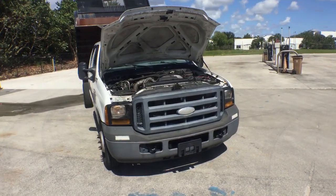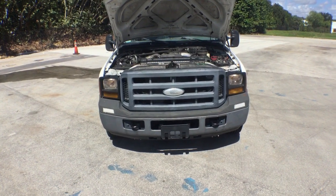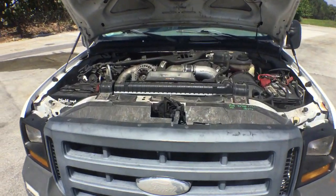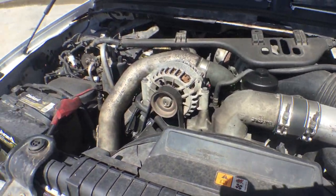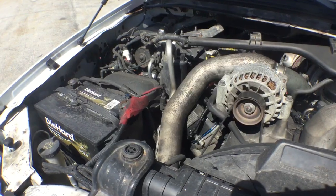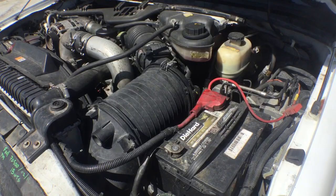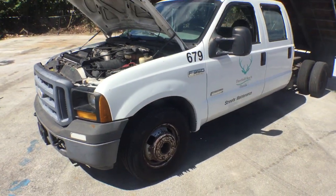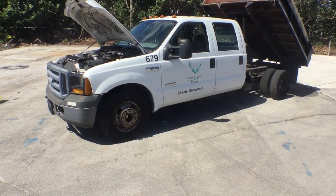The body is straight. Let me show you what I see. The front bumper looks good — it's got a few scratches only. The motor is a 6.0. The batteries were dead and needed a jump start. The body is good; it's got a few scratches, a few minor dents, but nothing major.